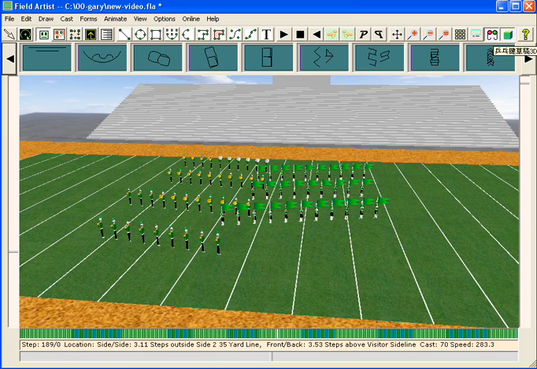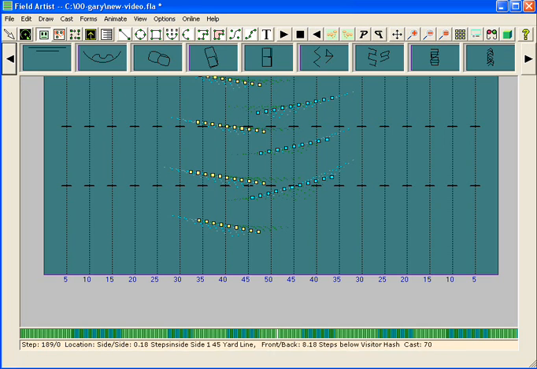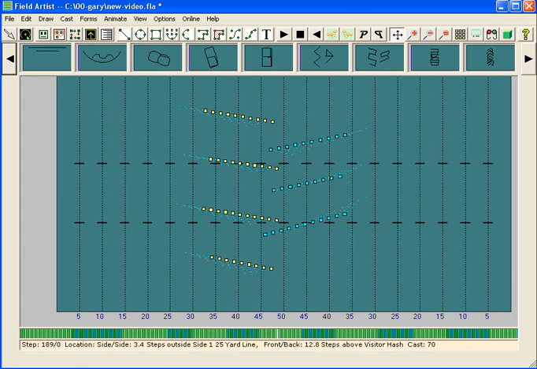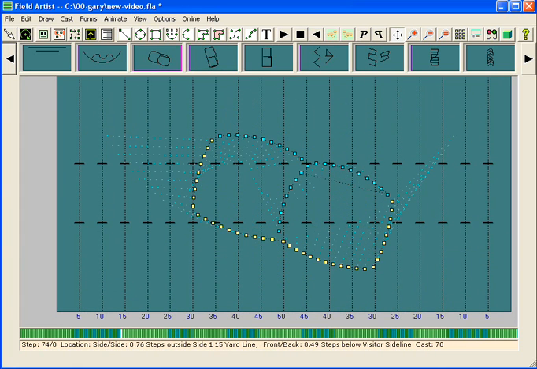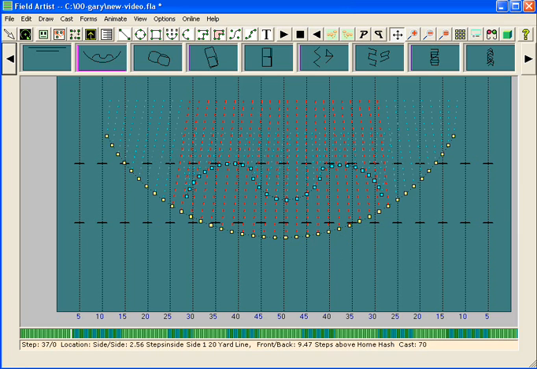Another thing I want to mention that's new in this is the free forms. And this is really important for writing shows, because we've always had forms. The way forms always worked is that you would stretch the form and the people stay on the form. So in other words, the shape of the form determined the shape of the people. Now free forms are just the opposite.